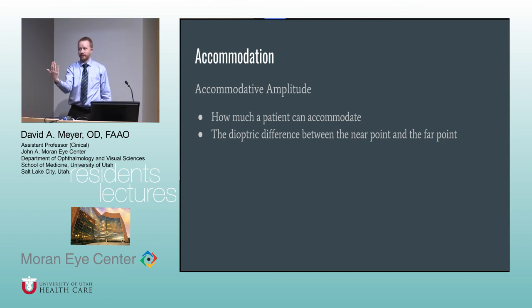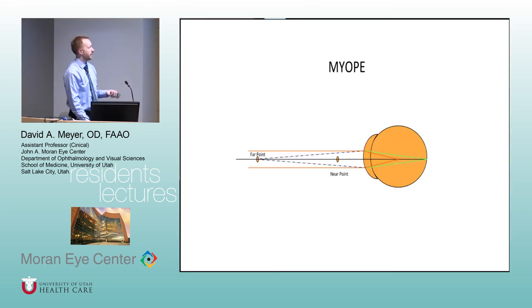For myopes, it's right here, for a 2-diopter myope. The near point is, if you are giving the max amount of accommodation, how closely can you see when you're maxing out your accommodation? That's your near point, where you can still see things clearly with full accommodation. So here's the far point of the myope. The patient says, hey, 3 centimeters or whatever from my eye, I can still see clearly because I've accommodated like crazy. That's their near point. Closer than that, it's all blurry because they maxed out their accommodation.